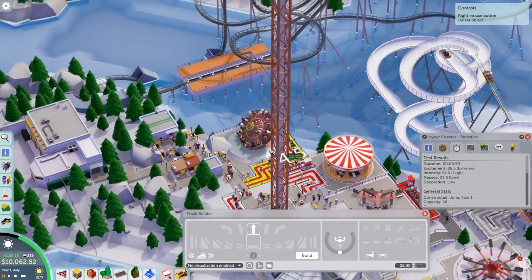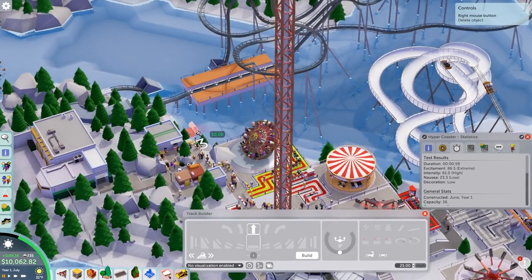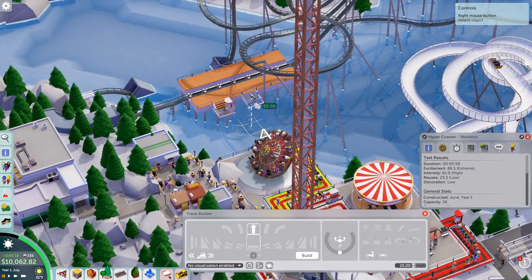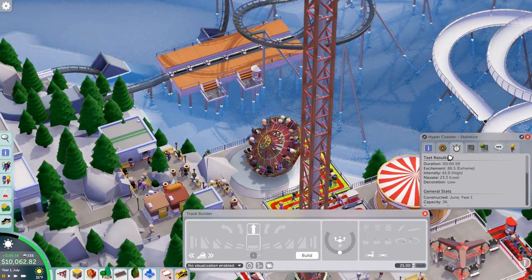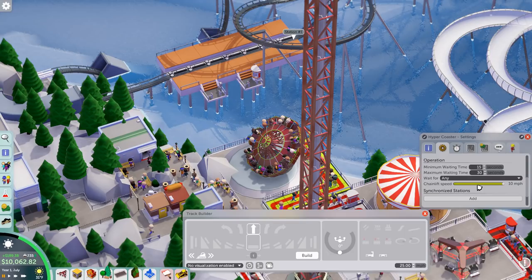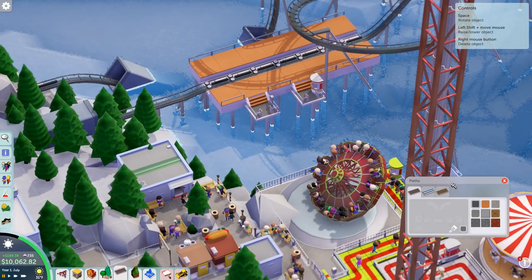Okay. I need an entrance and an exit. Where do I put these things over here? Definitely, we'll connect it. There, and change of plan. There, and there. I'm excited. This coaster is going to be amazing. Everyone's going to love it. It needs a name.